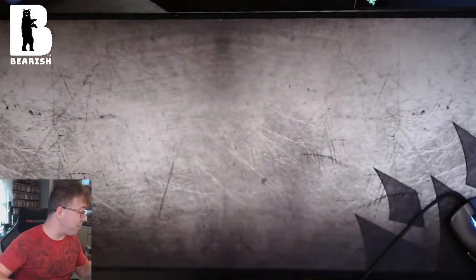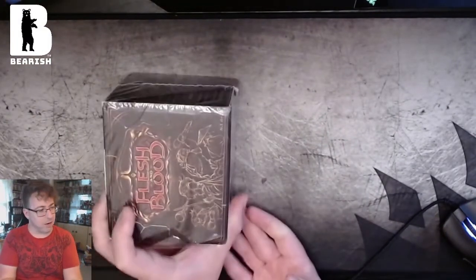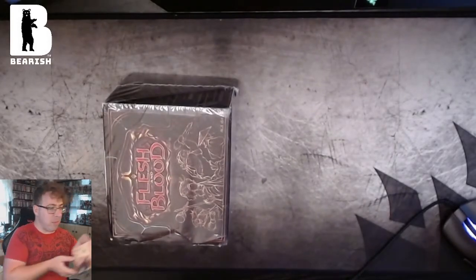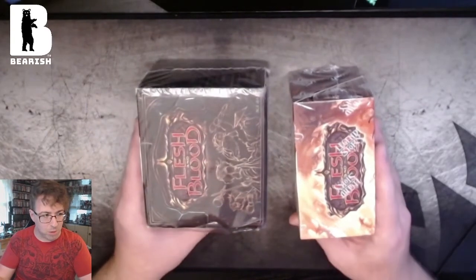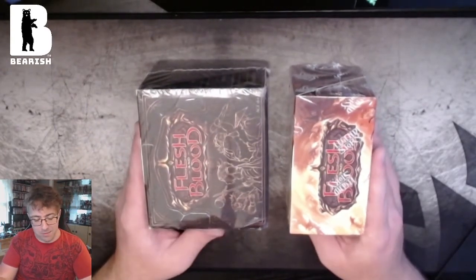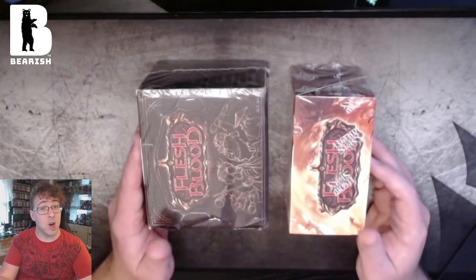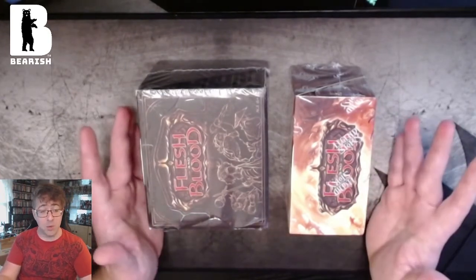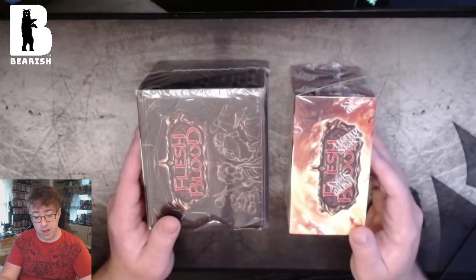But hero deck displays and hero decks themselves, let me switch over to the top-down view, and I want to show you the difference between a Welcome to Rathe hero deck display and a Monarch Hero Deck display. So this is what we're dealing with, and I'd love to tell you guys straight out that this is in our future. It's not in our near future, let's put it that way, because we do want to offer the entire spectrum of product lines for Flesh and Blood product.